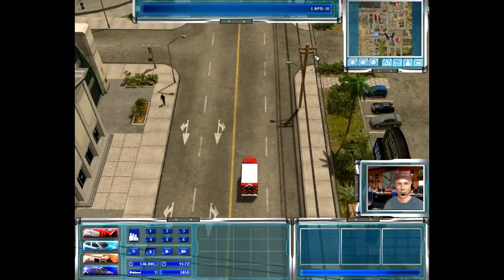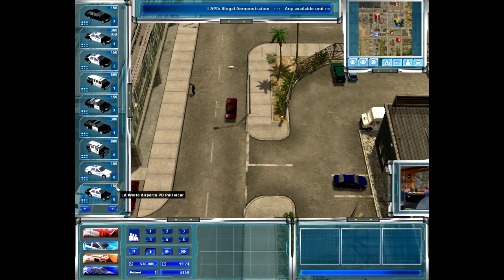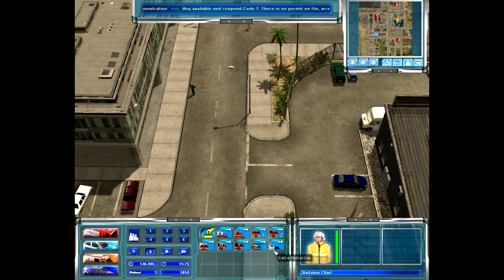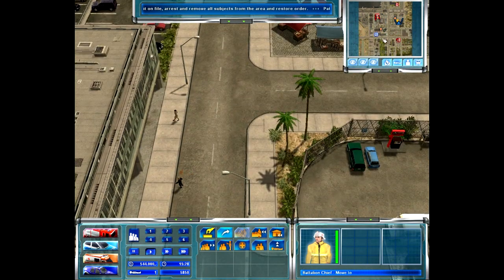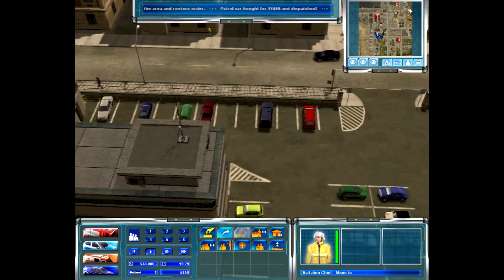But... Unauthorized demonstration taking place. Oh, here we go. Arrest the demonstrators, that's what I mean. And take them away. Actually, just send a couple of patrol cars. Two patrol cars will be enough. I don't know which ones I'll send first. Ah, yeah, perfect.